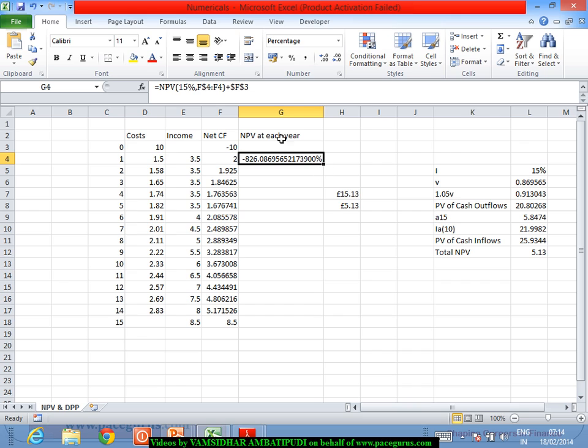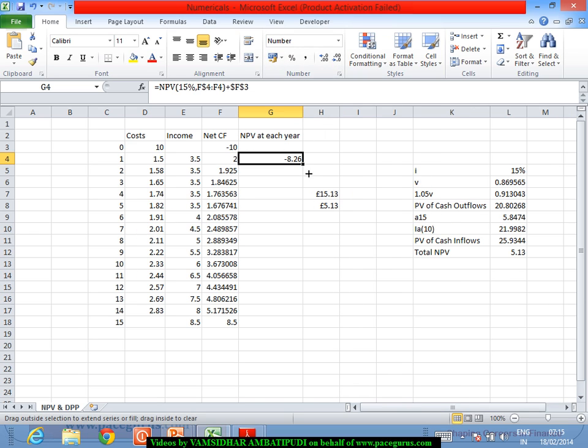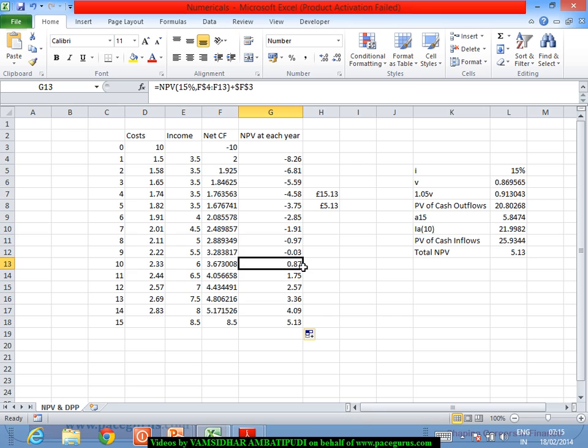What we could see is, for the first year the NPV is still negative. There is a negative 8.2 crores lying as the NPV, but when I drag it down, I see that the 10th year is the first time the NPV turns positive. After 9 years of payment, at the end of the 10th year is when I see the NPV turning positive. So my discounted payback period in this case works out to be 10 years.